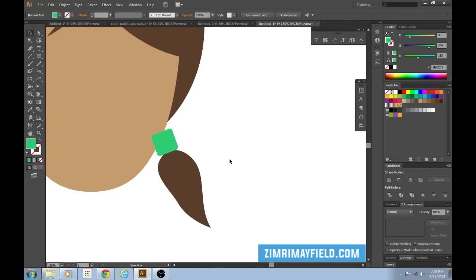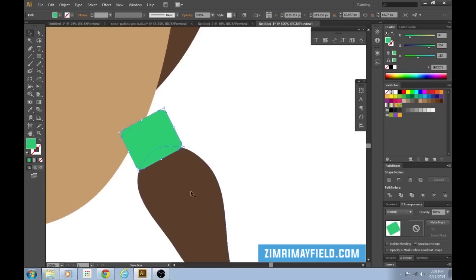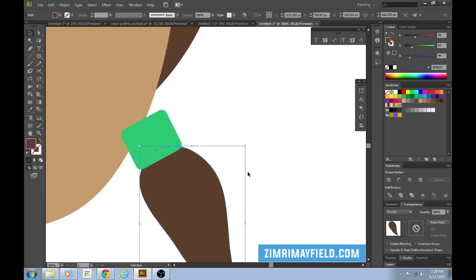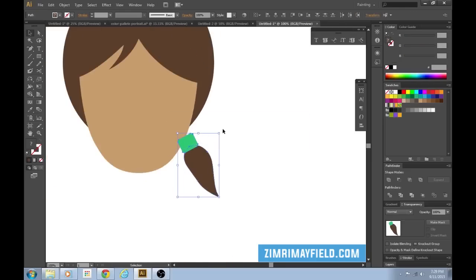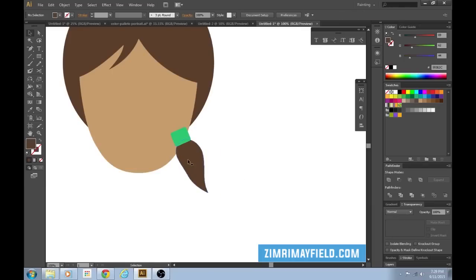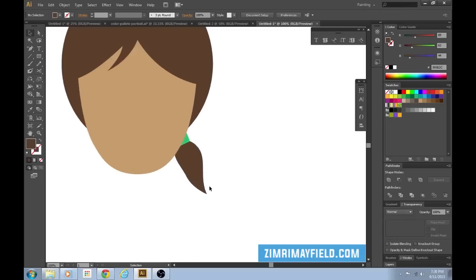Something like this. We'll make it a little bit wider though. Bring it down. Rotate it more. And then we'll move this out. That's better. Okay, we'll select both of these. Rotate it a little bit more. Bring it up to there. And then we'll move both of these to the back. Control, Shift, left bracket. And what a nice little ponytail we have going on.